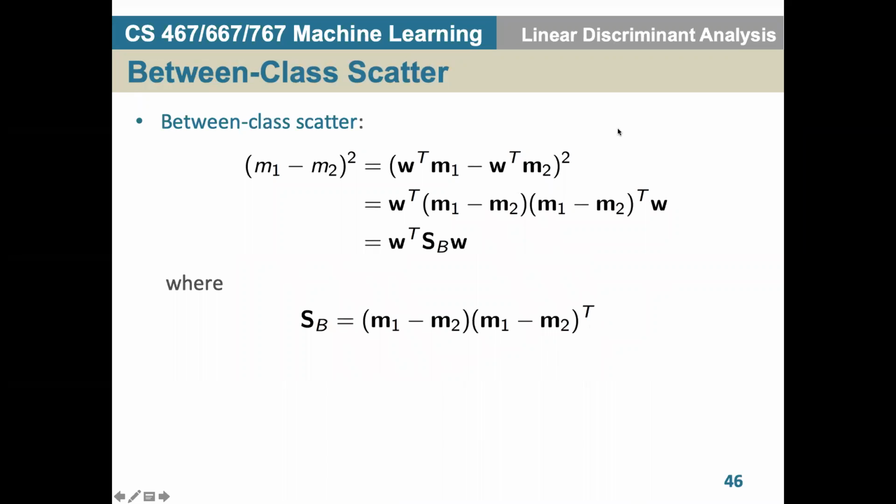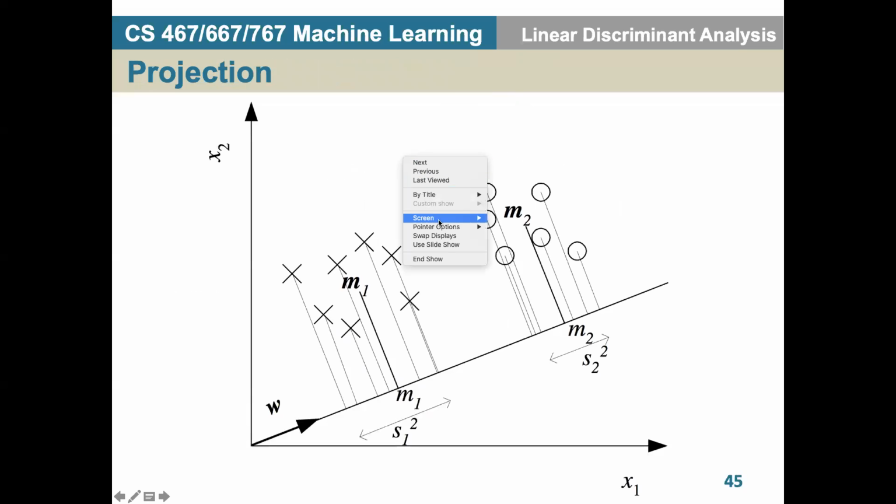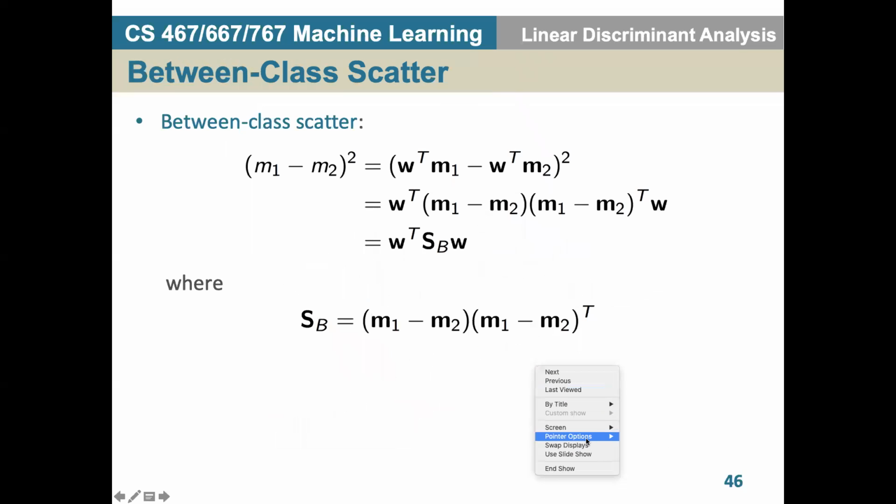Firstly, let's look at what the between class scatter is. It's really that you map your two class centers, M1 and M2, to this direction, and after mapping they become scalars along this direction. We want this distance squared to be as large as possible. We want them to be far apart. If these two are far apart, then you can easily find a value here to cut them off. This is easier for your classification after doing this transformation. But there's another requirement we will see in the next slide. So here, between class scatter: basically, this is the mean in class 1 mapped to this direction, and this is class 2 mapped to this.